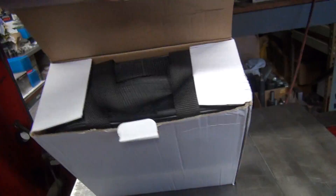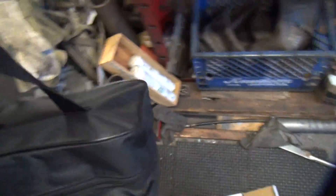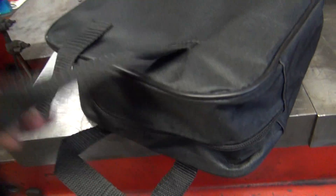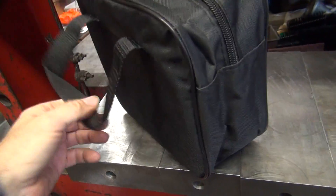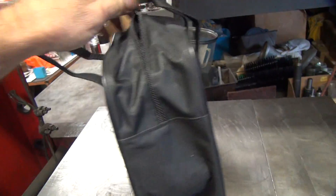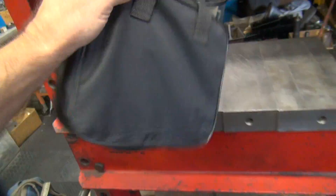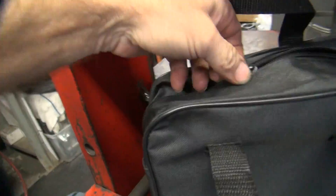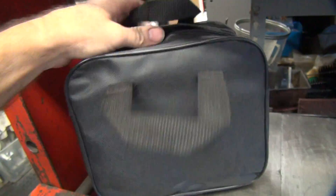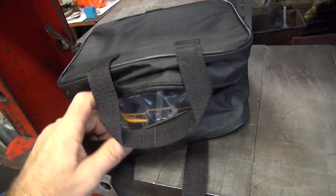I thought it was a battery charger, but I love it. Here's how you get this stuff open. Let's see what we got in here — a fancy pouch. I guess you can put that in your car, strap it onto your bike right there on your seat, or maybe in a saddlebag if we had one. Looks like it's relatively small, so it's easy to deal with.